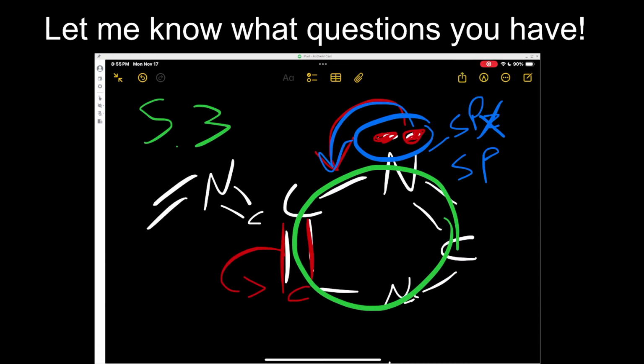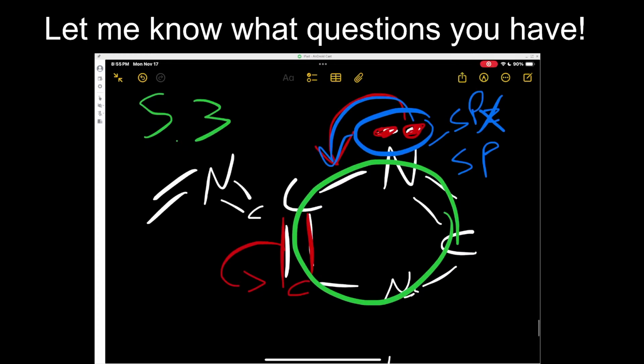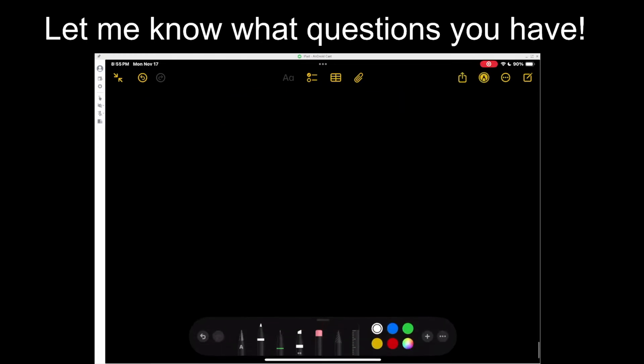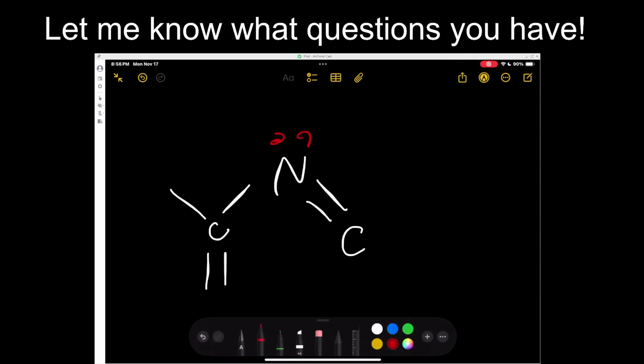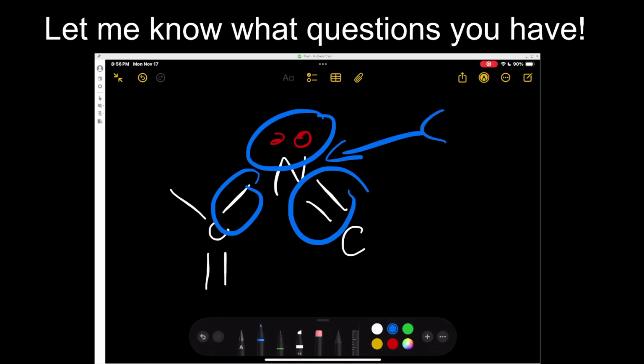And then we need to think about what we know about these orbitals. So let's draw this with the orbital complexity that I've been showing thus far. We have a nitrogen double bonded to a carbon, single bonded to a carbon that also has a double bond on it, going off to something else, and we have a lone pair here. The first thing we want to say is, this thing is sp2 hybridized. There are 3 areas of electron density, so that nitrogen is already sp2 hybridized.